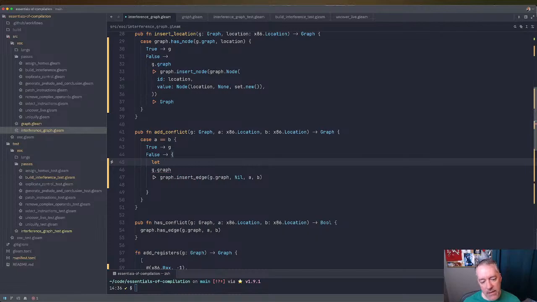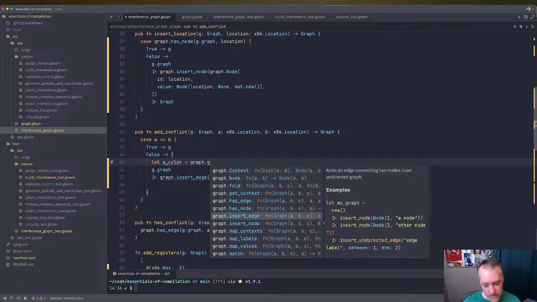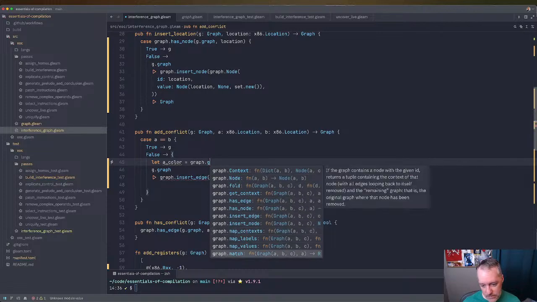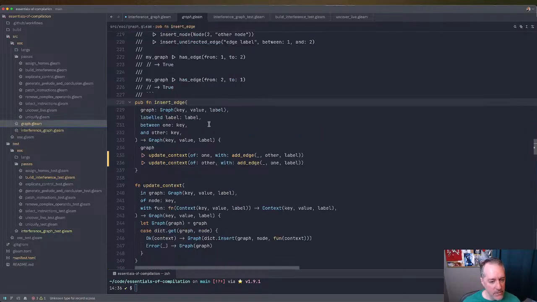So I'm going to say let a color be graph dot, what do we have available there?